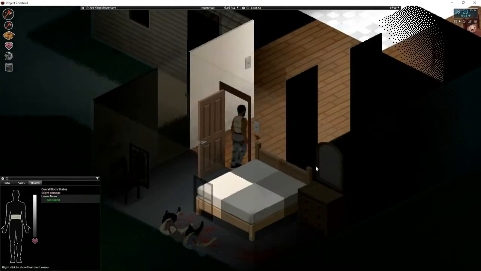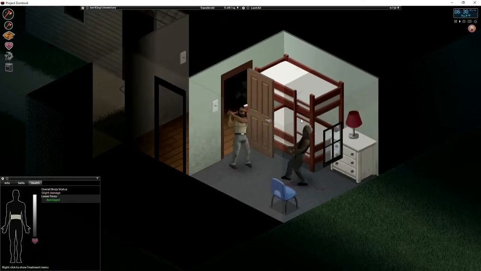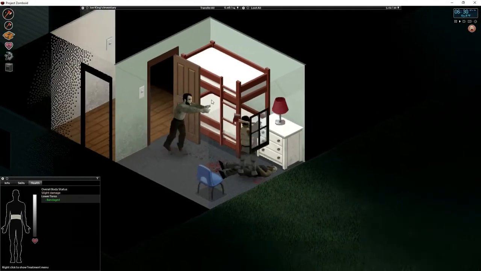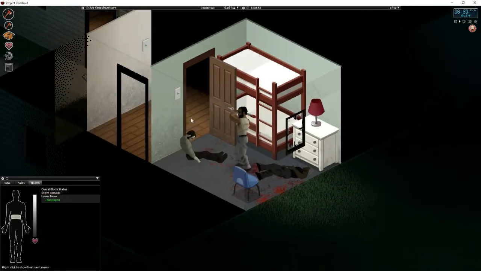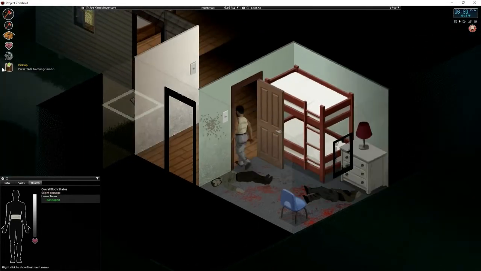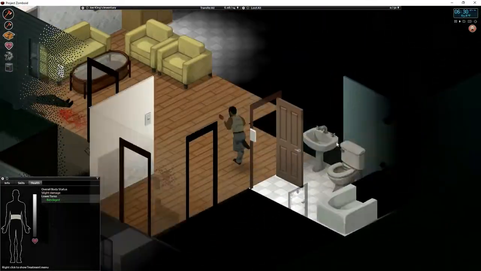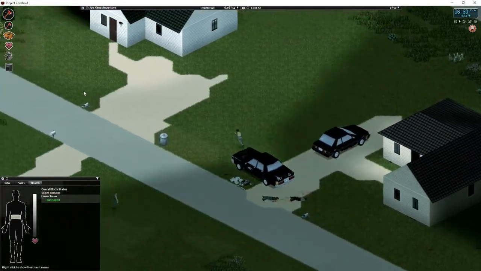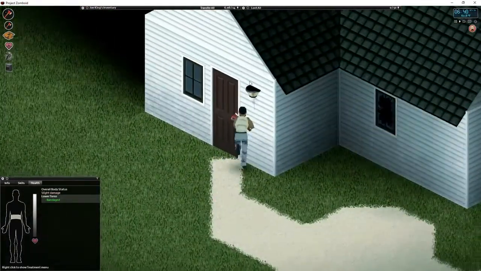Oh, my carpentry is too low. Pick up this bed? No. Figures. Well, this is the bathroom. Alright, so I don't know if I can pick up any beds. Maybe I could pick up. I don't know. Maybe there's a bed around here that I can pick up.